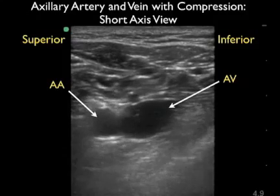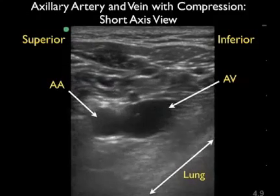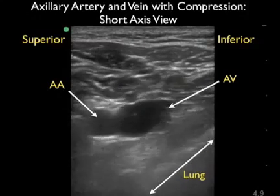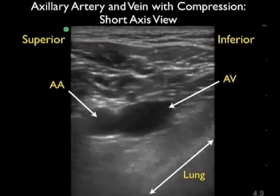Notice that as we apply probe pressure down onto the patient's chest wall, we can actually compress the axillary vein, and this is one way of telling vein from artery, as normally the vein should compress as long as there's no thrombus inside it and the artery will stay open.